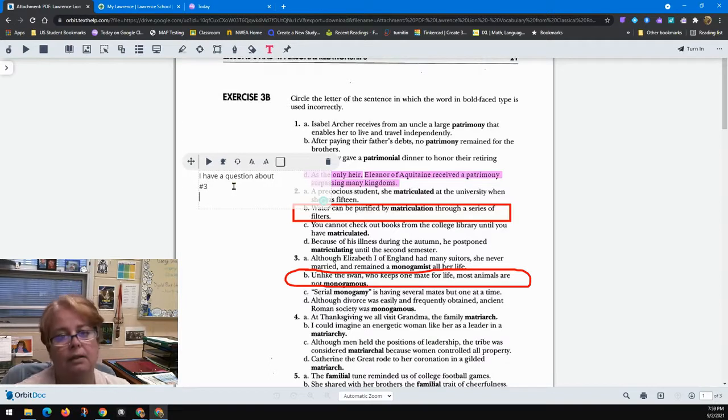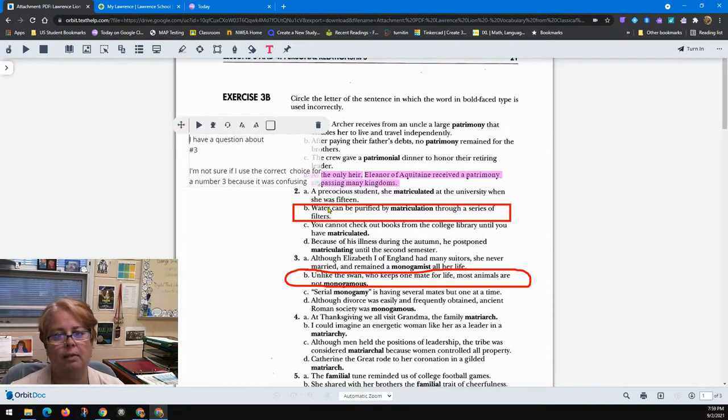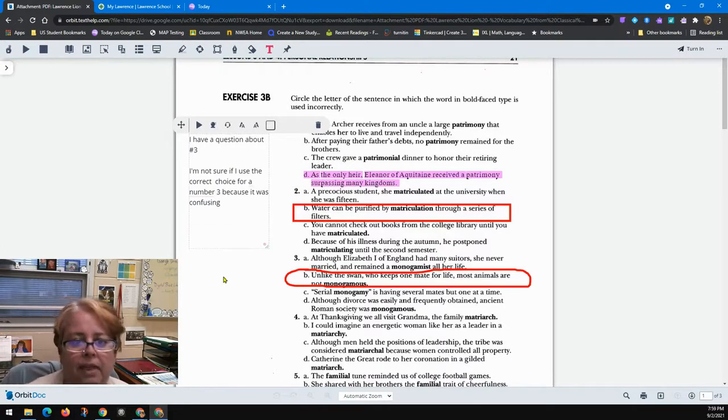What's great about the typewriter tool or the text tool is you could also dictate. I'm not sure if I used the correct choice for number 3 because it was confusing. And just click it off when you're not using it. You could also move these around or change the size of the box a little if you need to make it fit.